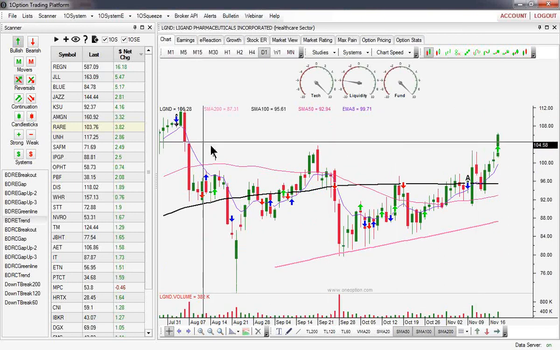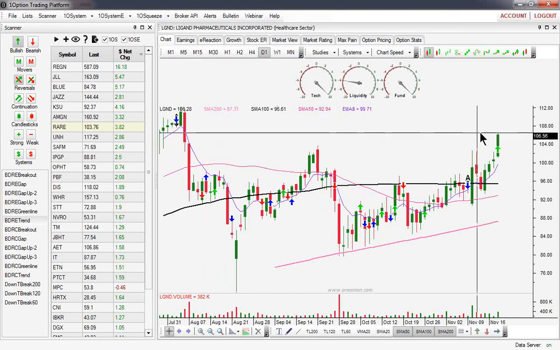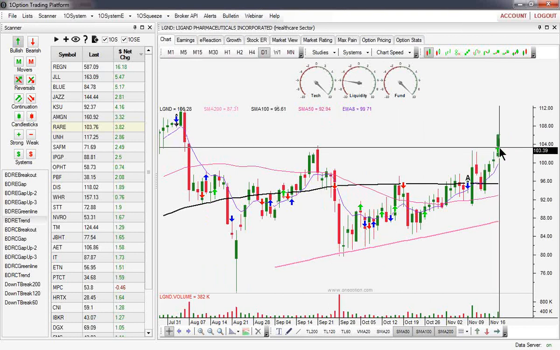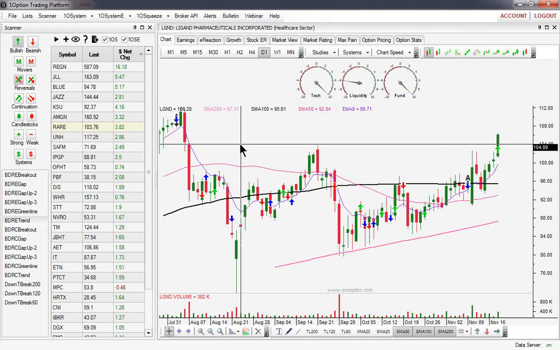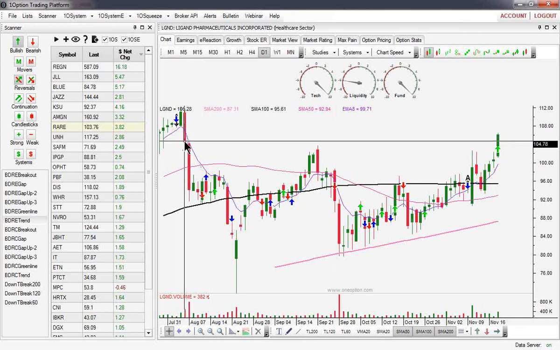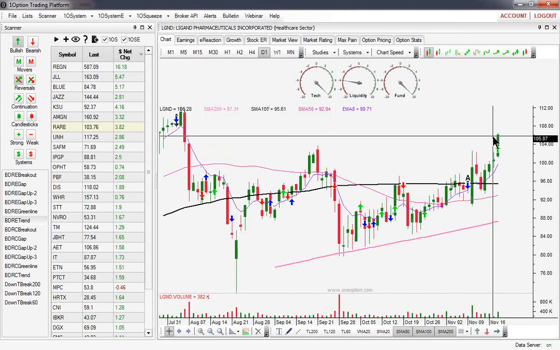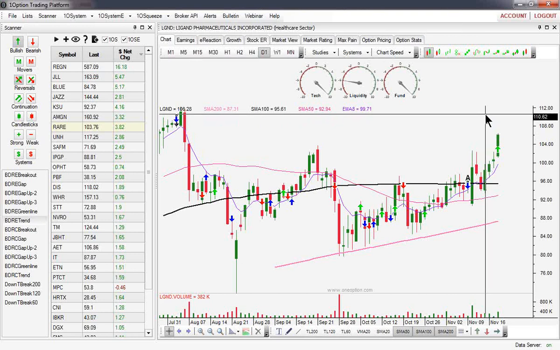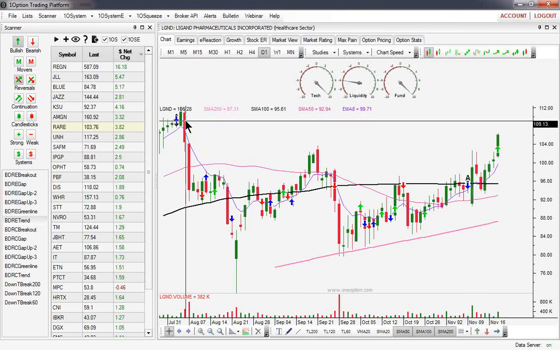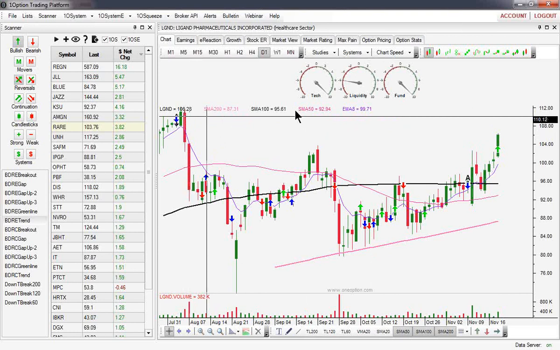Okay, if you look across, and I have a term for these things, I call these A-flush triggers. When a stock goes up and breaks across a horizontal line like that, and then starts to go up, and it went way up here. You see where this is right now? It's right on the bottom of this red candle right here. That's an A-flush trigger. So where do I anticipate that this stock is going to go over the next couple of days? I anticipate that it could get up to the top of this particular candle right here, the top of this red candle. Hope you can see that.